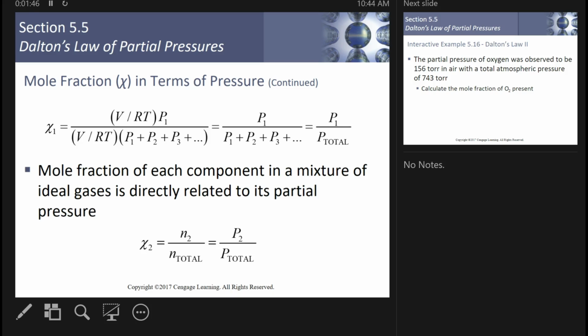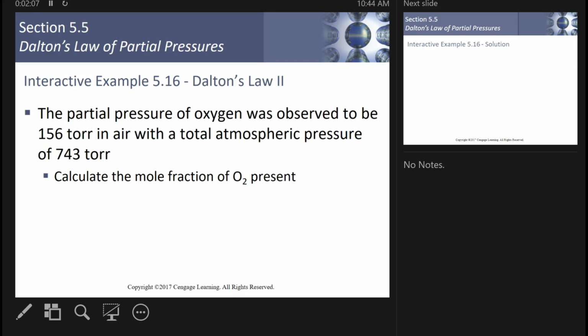This is really based on a mixture of gases, like the air, right? The air is made up of oxygen, nitrogen, and maybe a little bit of water vapor, a little bit of carbon dioxide, and so on. So you're looking at a part over a total. Are those two equations the same? They're equal to each other, right? Okay, so now let's look at this.